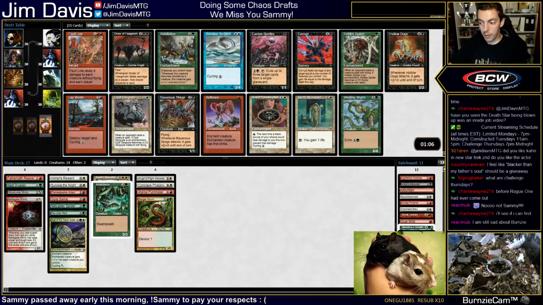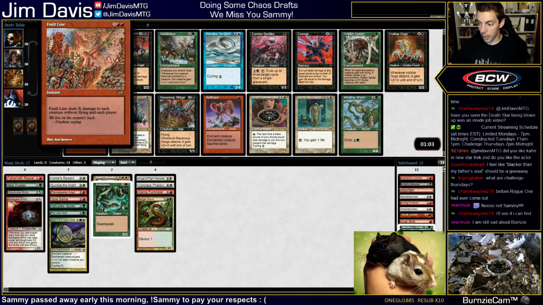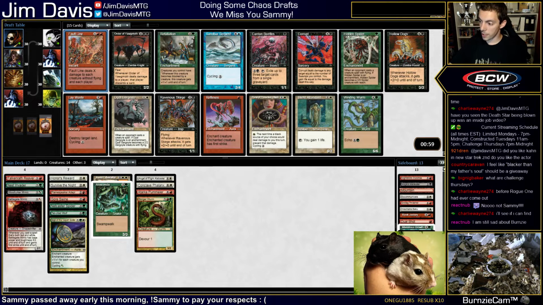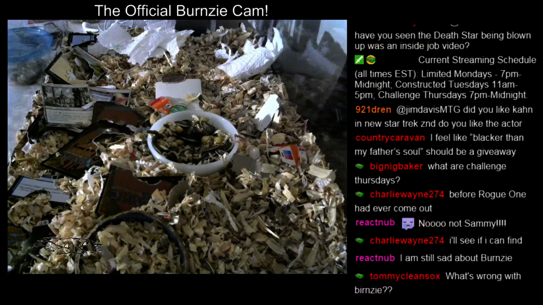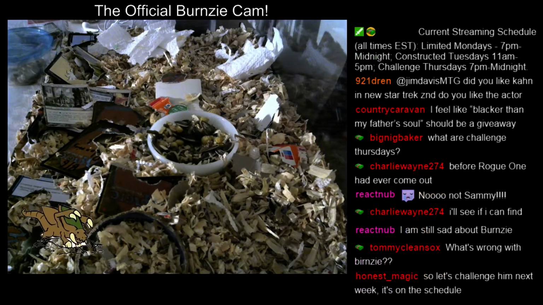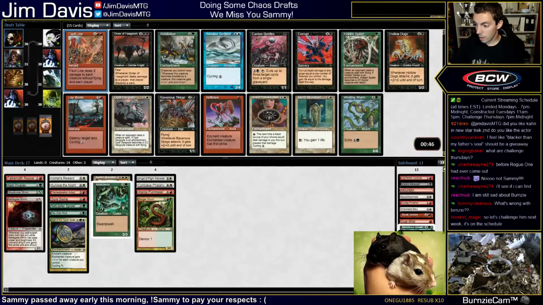All right. Sir, fault line. Sad about Burnsy. Yeah, Burnsy is sad. Burnsy is not. Hey, Burnsy, where are you? Go over to the side of the cage, but nobody can see you. Burnsy's fine. Sammy passed away.